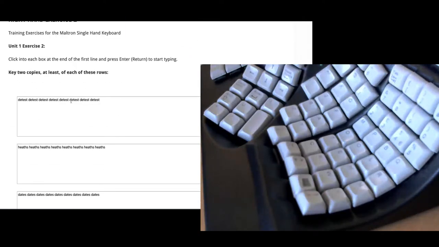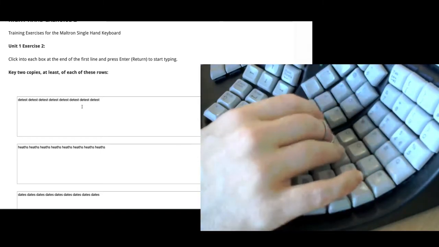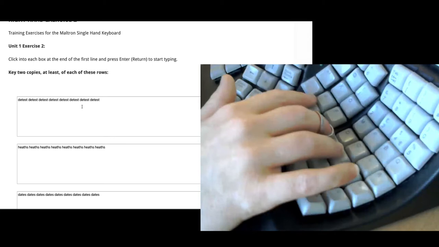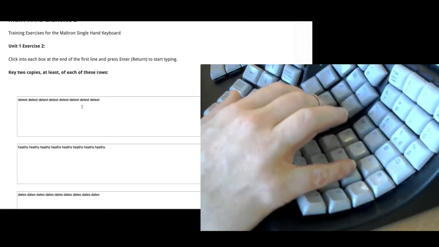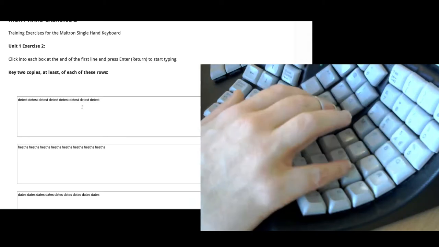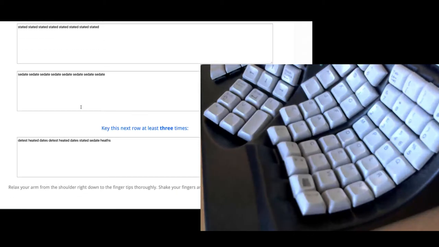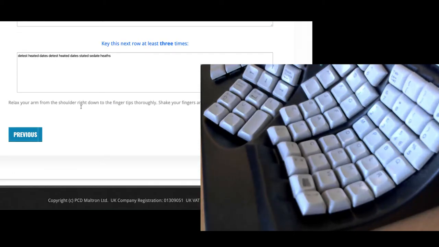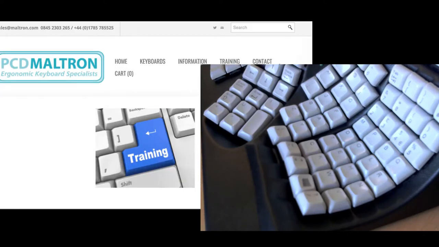Here you're starting to use your D, which is above the home keys, and your S, which is to the left. Then you're starting to introduce H, which I find quite tricky on the little finger. I don't think I use my little finger very much in typing, so it's been interesting learning these ones. You just repeat these phrases and type them over and over, and you get better as you do it. Then here you're combining all of the words that you've learnt up here into one sentence.